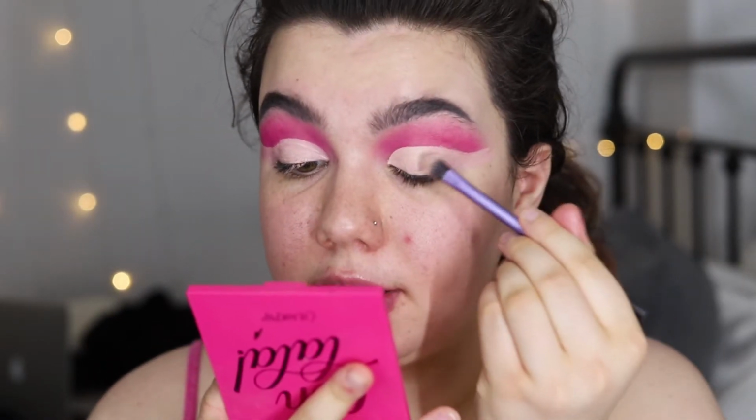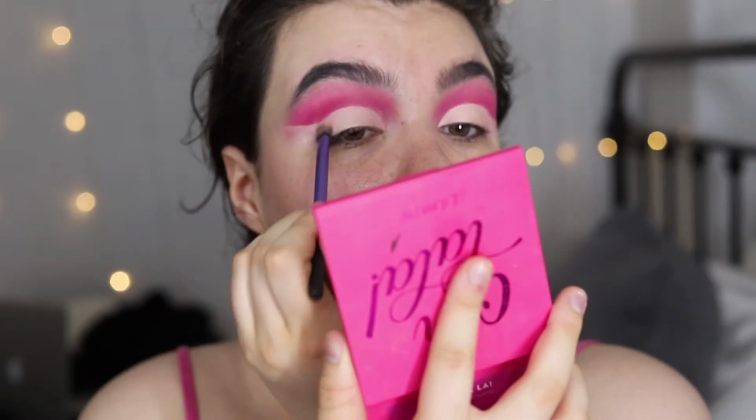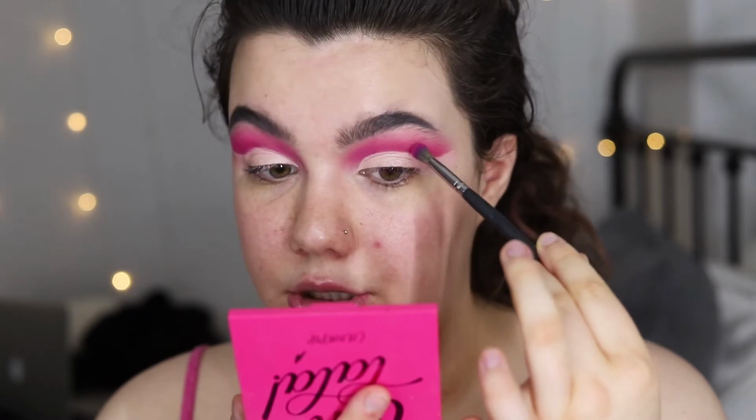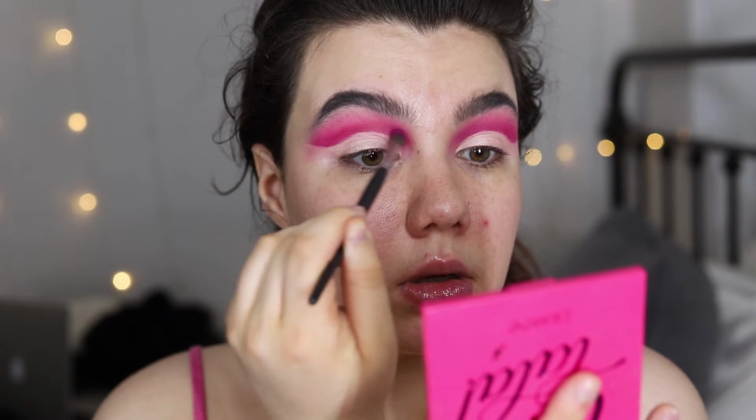And then I'm just setting down this shade with a shimmer that is close to my skin tone. I'm sure you have one in your collection. Then just to make sure that crease is nice and defined, I am taking a BH Cosmetics number 17. This is just a small rounded brush, great for more detail work. And I'm just running that along the edge of that cut crease.